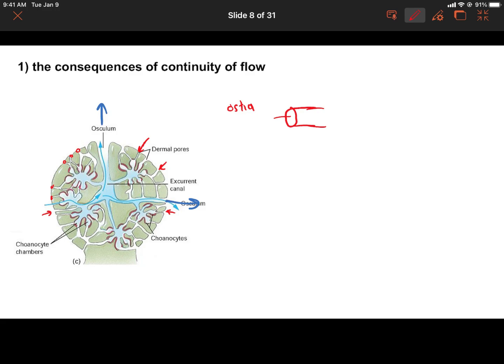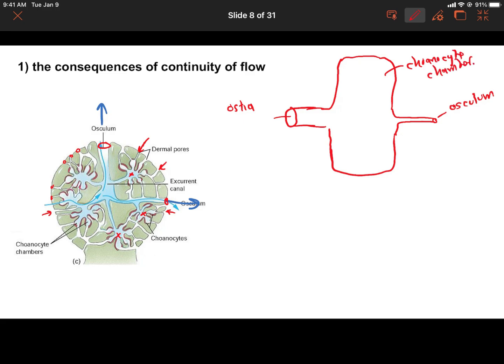And then that water makes its way into the choanocyte chambers, and you can call those choanocyte chambers another part of the hose. The total cross-sectional area of choanocyte chambers is huge in sponges, so it's much bigger than this. So that hose all of a sudden has expanded dramatically. And then the last part of the hose is these osculi. And the osculi tend to be quite large, like these two, but there are very few of them. So the total cross-sectional area of those is very small. So that part of the pipe is osculum. And this part is choanocyte chamber.